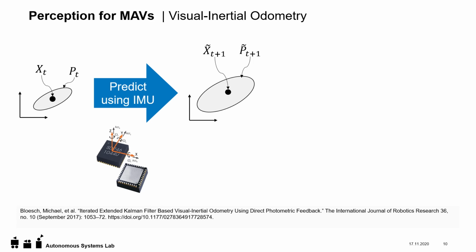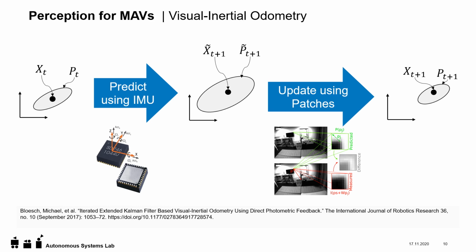To alleviate that and to shrink the covariance, we use the aforementioned image patch update that is associated with a lower covariance because the camera gives us very fine-grained information about the angle under which we see an image patch. The state moves according to the patches, and also the covariance grows according to the covariance associated with the camera update. By performing these steps iteratively, we obtain a relatively drift-free estimate compared to using the IMU only, and most importantly, we can keep the covariance of our state bounded, which also means we always have a somewhat reasonable estimate of our current position.